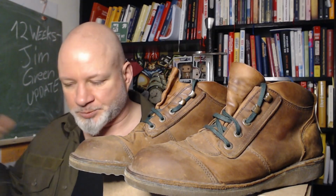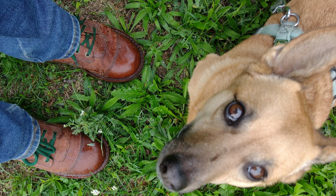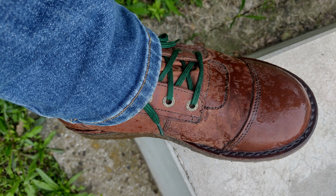So on slippery surfaces, also when you have these shiny marble and concrete floors in the shopping malls when you go there, they're often very slippery, especially when they're wet. But you don't have that problem that much with the Jim Green Lux sole. So it's really a good thing to wear. And as I said, and you can see in the pictures, they are water repellent. If you ever walk the dog in wet grass in rain, they start to get a bit darker in places, but I can apply another layer of this leather balm. But I think they look good.